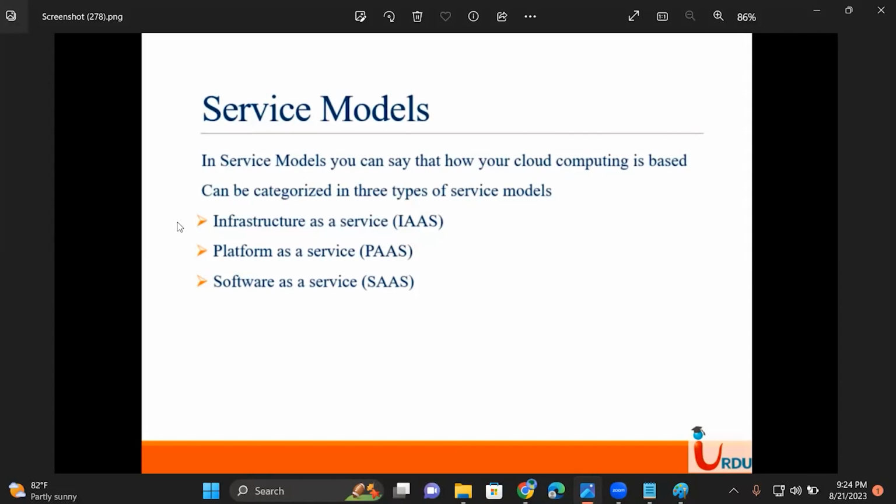For example, let's say I want to set up a call center, and I am selling something. So I have a team of 10 people. What will I do? I will give them laptops, and rather than setting up anything else, I will give them Amazon cloud EC2 instances.